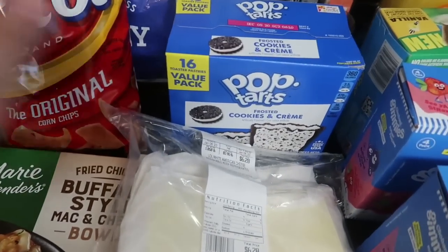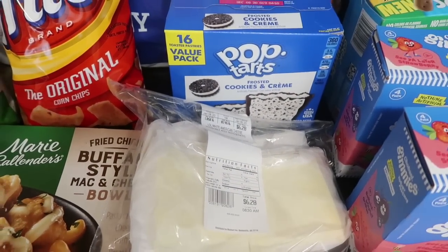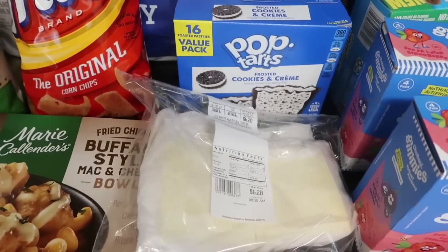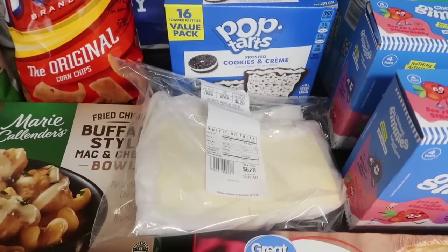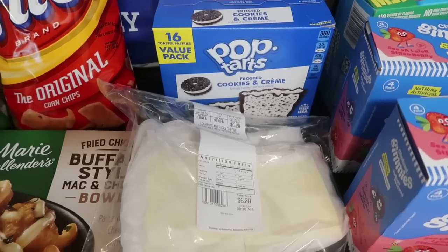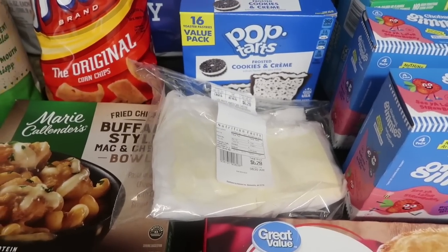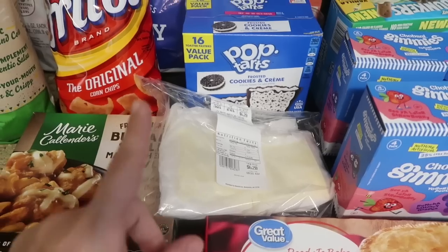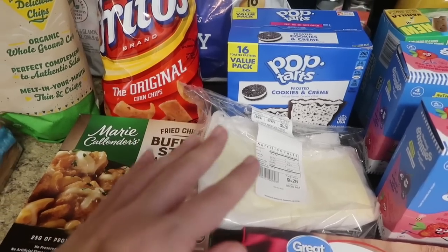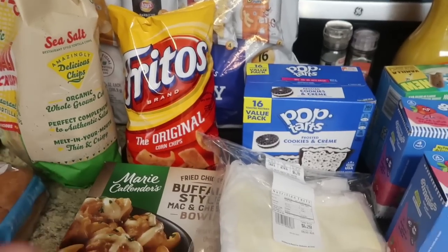And then again, speaking of Jacob, I picked him up his Pop-Tarts. He really shouldn't have needed those, but I am convinced now that Darryl is hitting those. That's because you can see that I don't buy snack food anymore. Whenever he's craving a snack, I think this is what he's grabbing. Like I said, I don't really buy snacks too much, and that's actually something different that I did this time. So even though we're back to school, I did buy chips, but I didn't buy any other snacks.